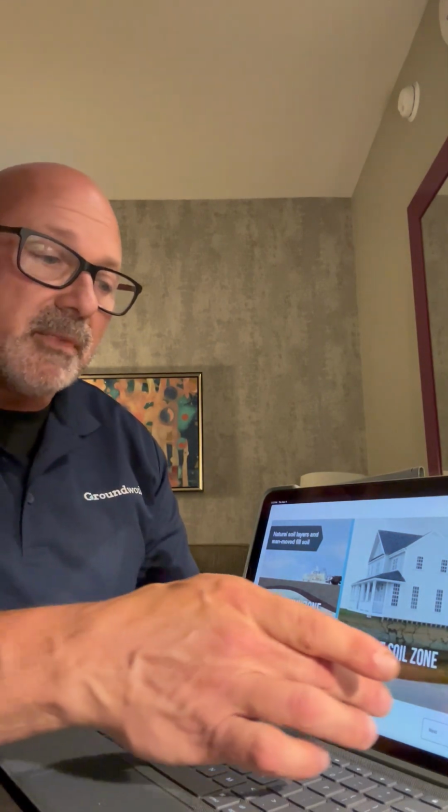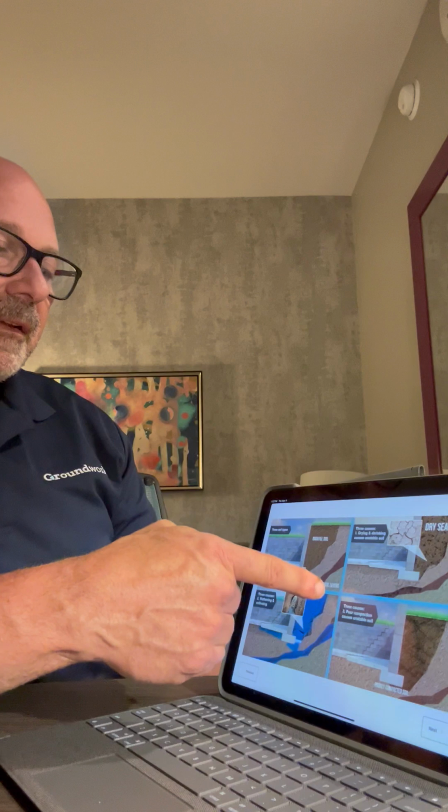Let's move on then. Just to recap, there's natural soil layers and then there's man-moved ones, right? And we're sitting on a man-moved one, and we're always sitting on active soil. There's no way around it. We don't build on bedrock, we build on soil that's active. Soil's always moving, right? And so, again, there's three different soil types: the backfill, the native, and then still you're sitting entirely, that slab is on man-moved soil.